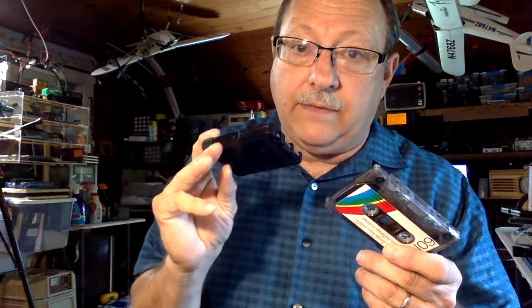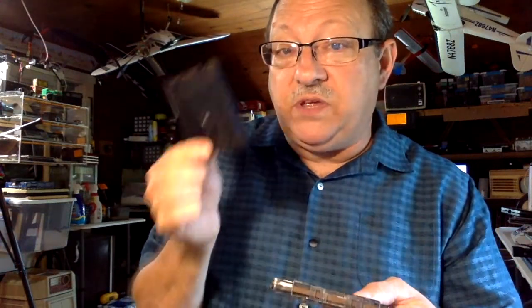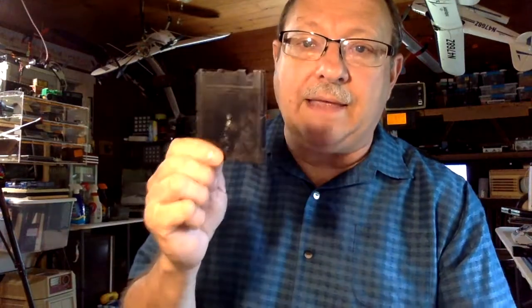Unless you can prove to me that I can get a hold of a Playtape recorder pretty easily, I think what I'm going to do is take one of these tapes that may have a missing label and may have a broken tape or something. Maybe the tape is broken. And I'm going to rewind this tape into a cassette. And then I'm going to record on this cassette in stereo. Might do both. I might do some stereo and then do a channel one, channel two, right and left. And then I'm going to take that tape out of this case again, put it back into and wind it on this spool.